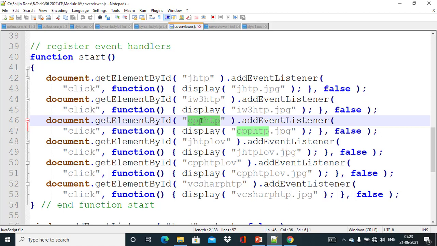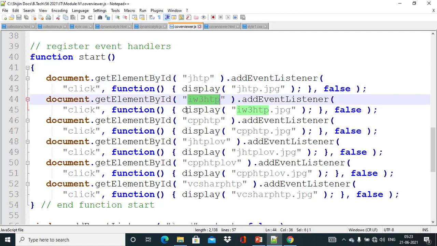For the time being, you just need to see this. We will be looking into what this JHTP or CPP-HTP may be. For the time being, we only need to understand that we are registering this click event with some display function with this particular element. That is, for the JHTP element, we are calling display of that particular image.